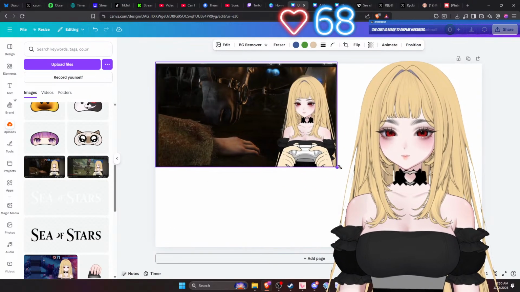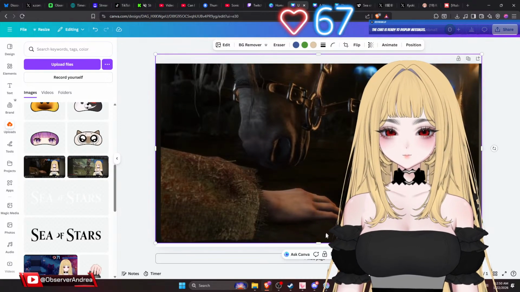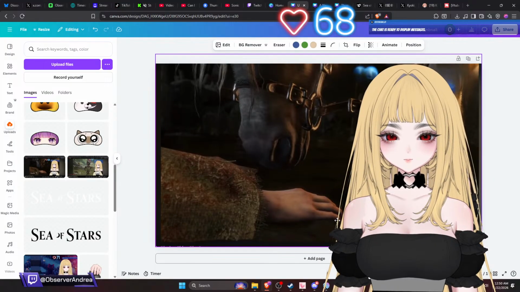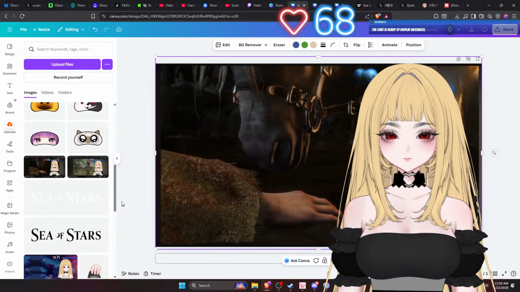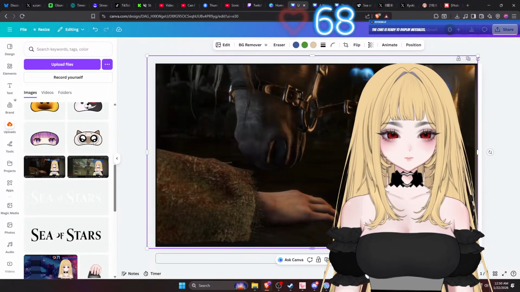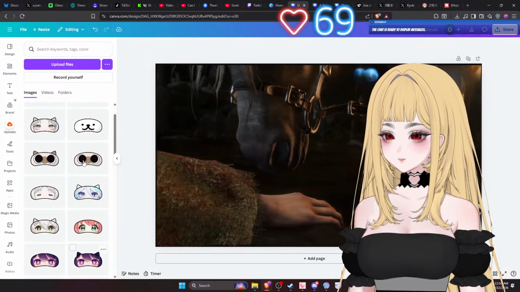What if I just do it like this to make it look like it's full screen? Haha. Pull that down a smidge. There we go. Haha, I win. Yay. Make it slightly bigger. Oh, what could I put on here?